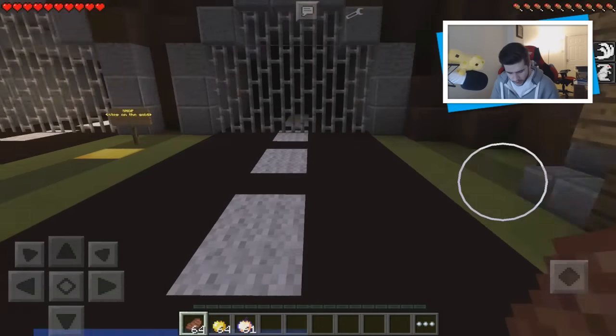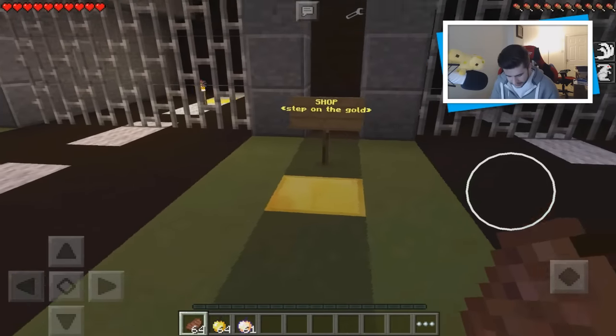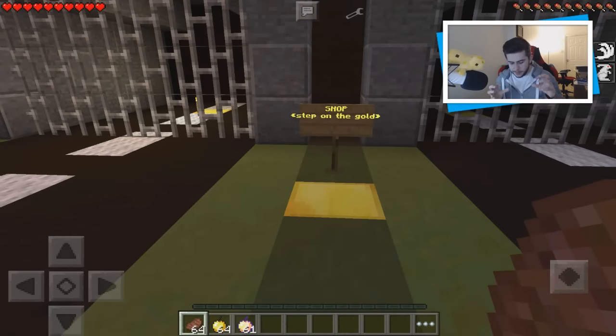Thanks for playing. So over here we do in fact have the shop. It says step on the gold. But I'm not going to do this right now. I will have a little bit of a game and show you how it works. I'll teach you everything you need to know, then we'll go into the shop and see the things that we can buy.